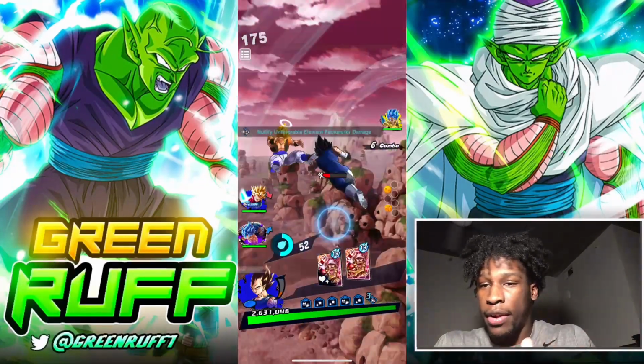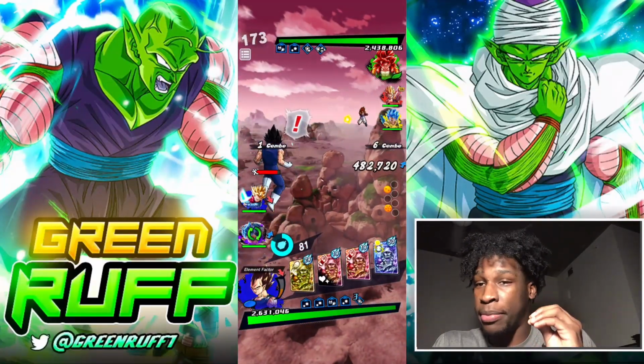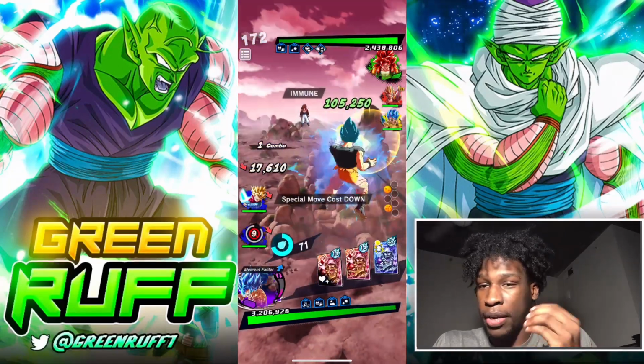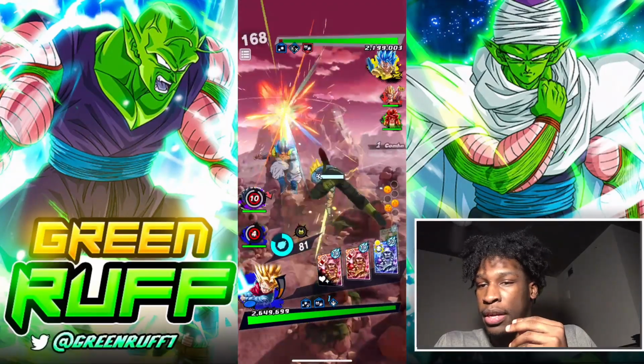So right here, I think one thing I've got to do is be better at managing how much damage he should take per combo. And I really have to use that main ability, that transforming ability, a lot more wisely.